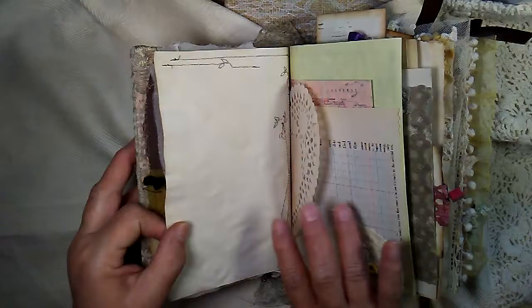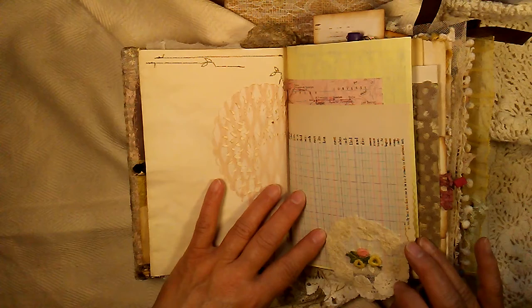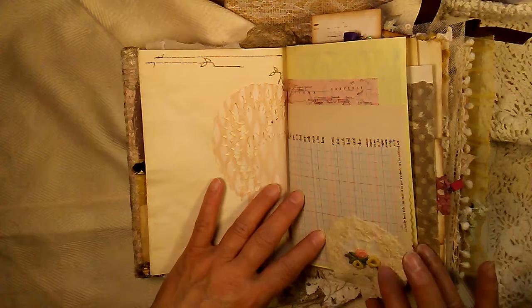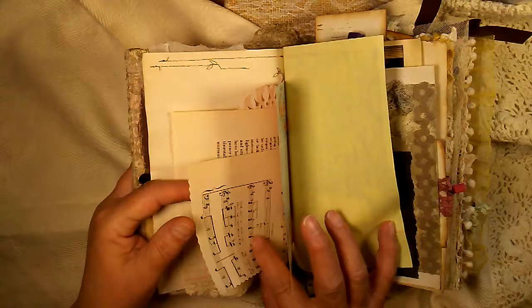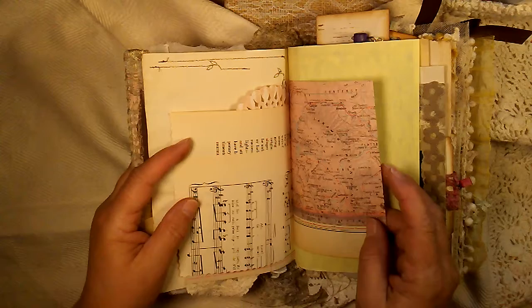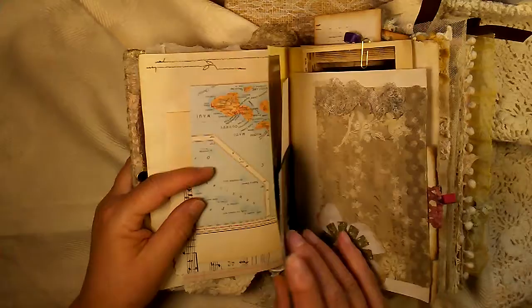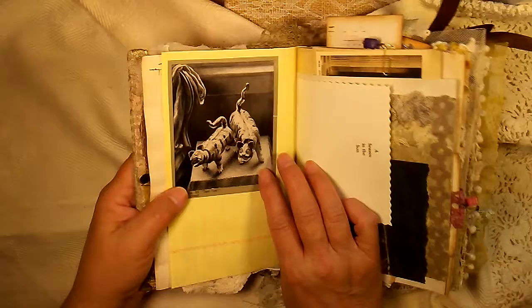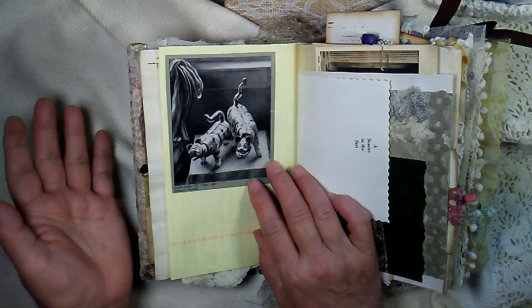And an avocado stained doily, and here's a little round doily. There's some little trim that I found from an antique store. And this here is very old ledger paper, some book pages and music pages from different books and magazines. This here is from an atlas from 1950. And this is from a scrapbook that was very old — it was falling apart and the papers were very brittle, so I carefully took some of the pictures out.